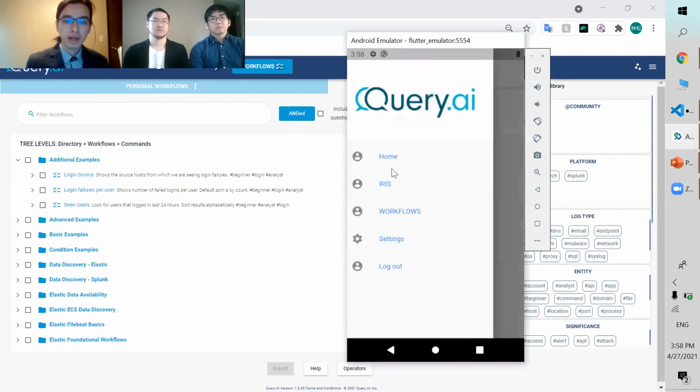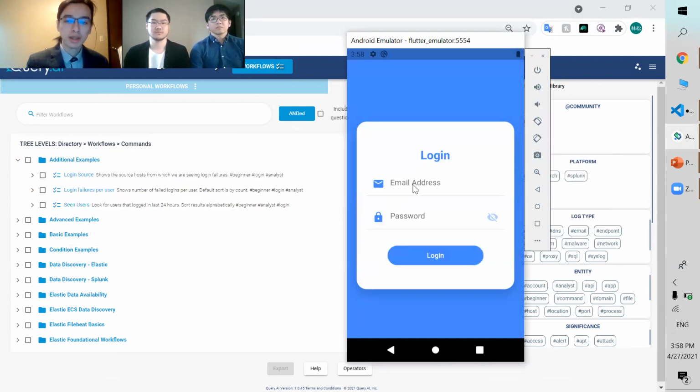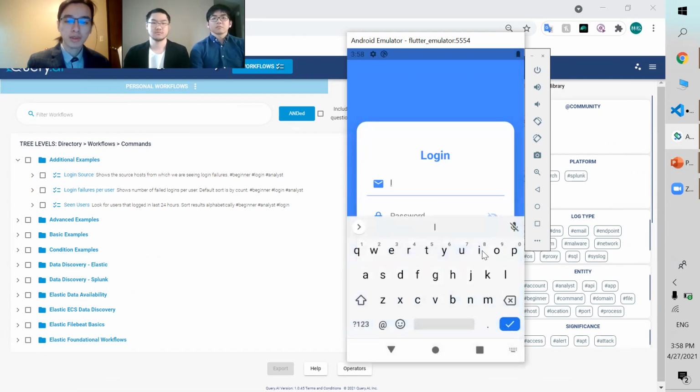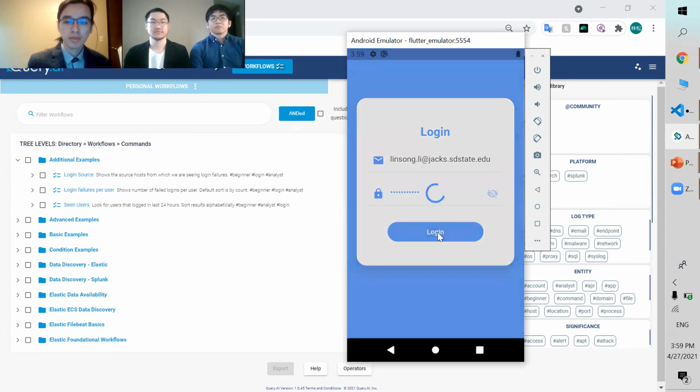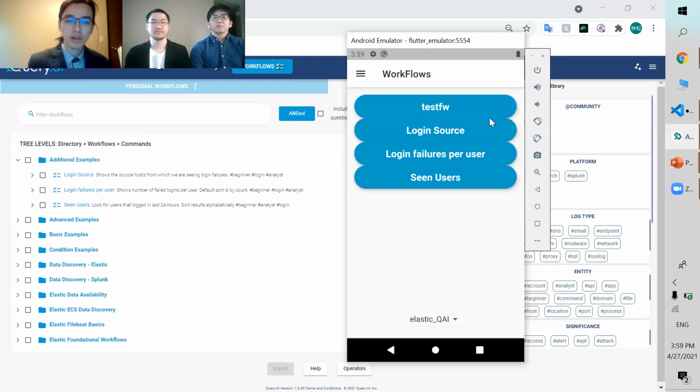Okay, I will log out and log back in. Then you will see those workflows that I added. Those are the workflows that I just added to my favorite workflow list.